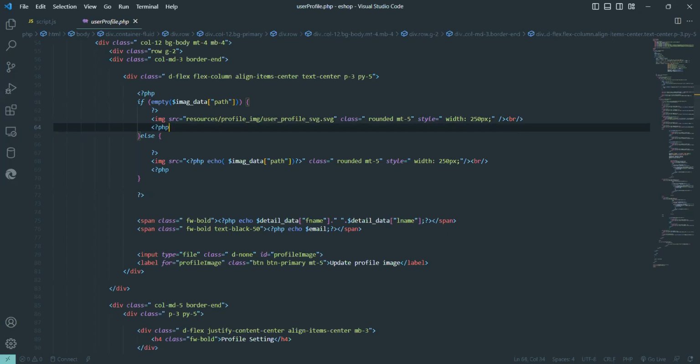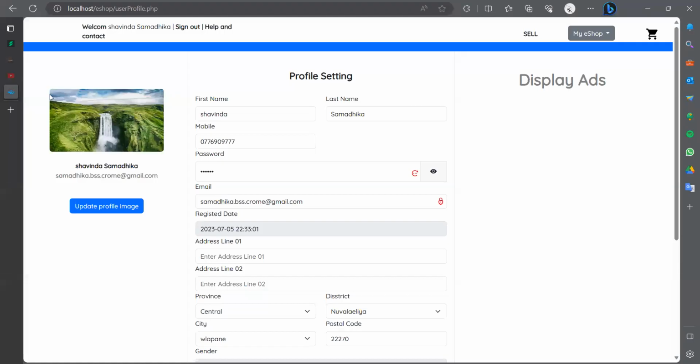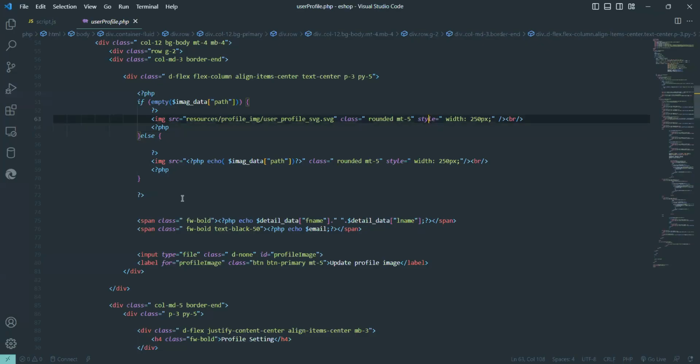We can see there rounded. We rounded that border, and we set margin, and we set a particular width by the style attribute.